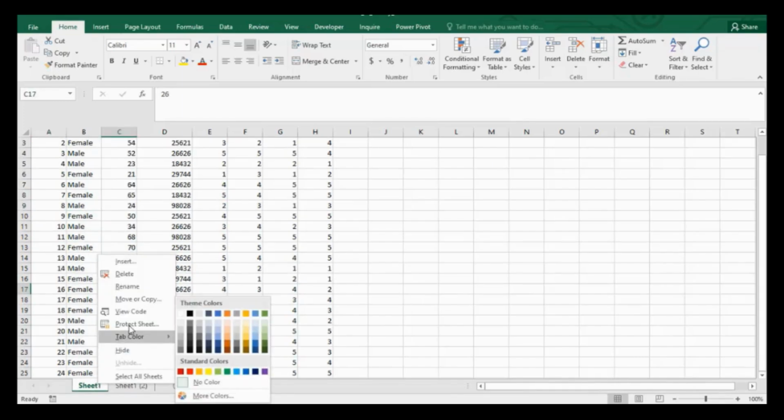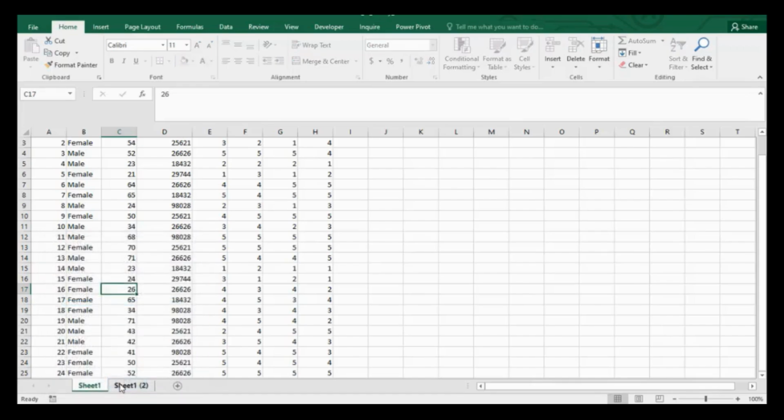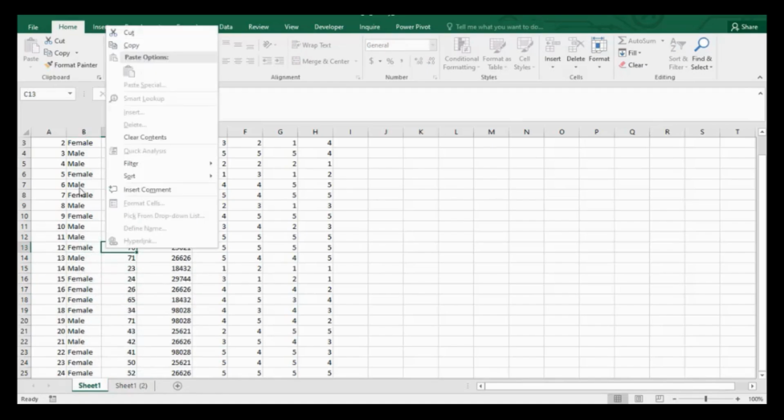Take note that when you're protecting your sheets, you can enable your users to do a couple of things. So I unselected a few things. For example, if I tick select locked and select unlocked cells and click on OK, we can select them, but you cannot change them.